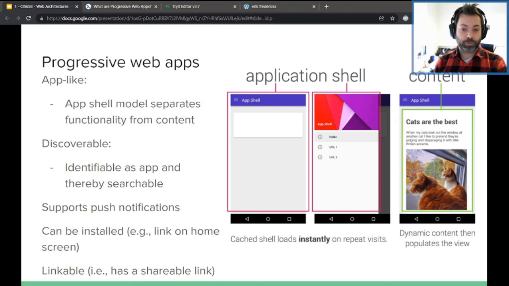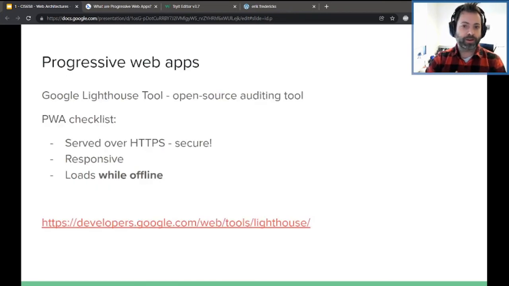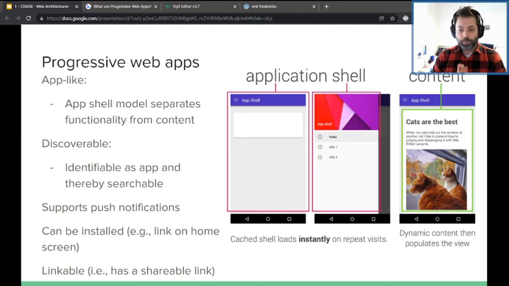And there are tools out there. We'll get to those on the next slide here. There are tools for checking your app to see if it meets these standards. But what do we get out of this idea? Okay, offline connectivity is one thing. I want to use Google Docs offline. Great. How does that work?